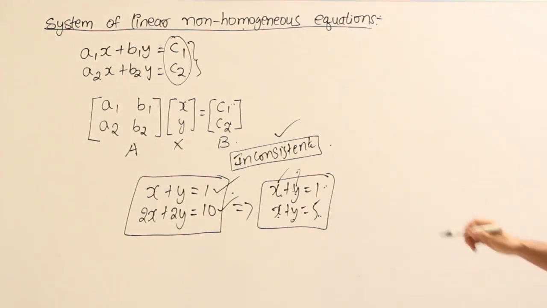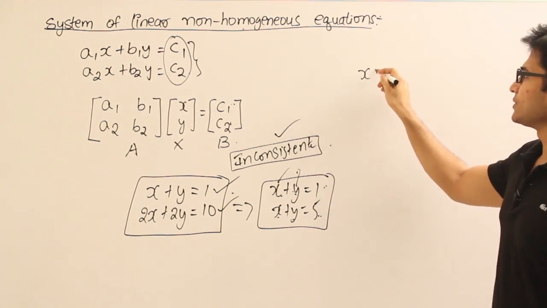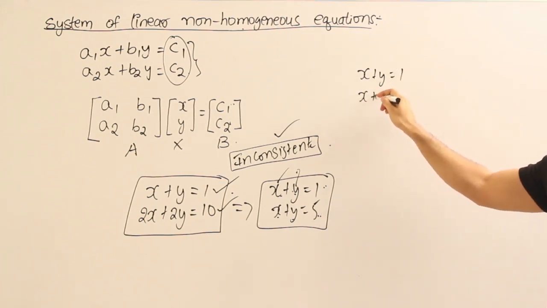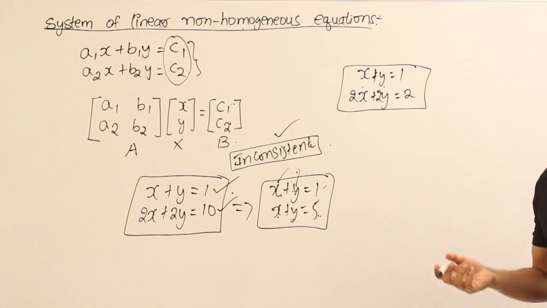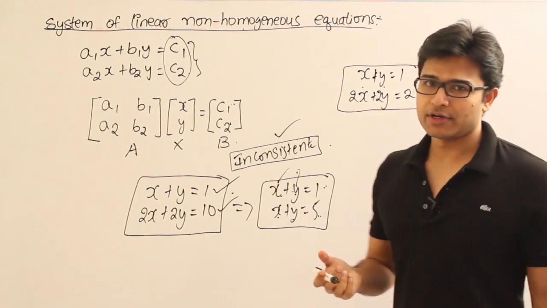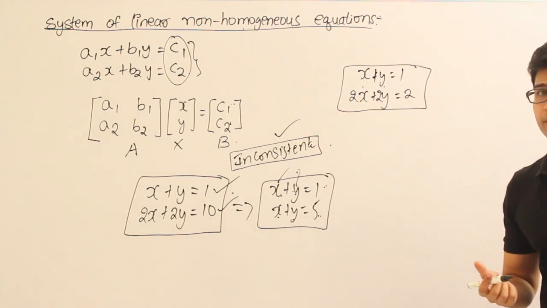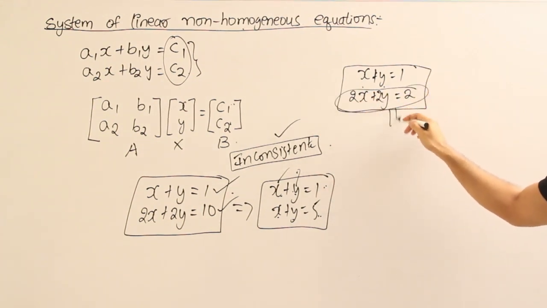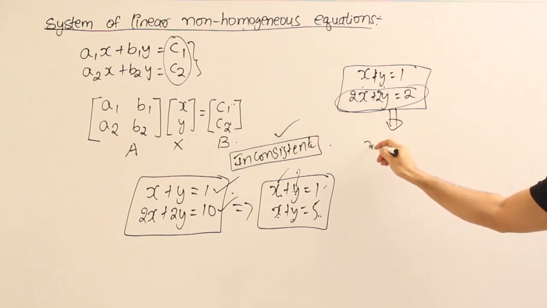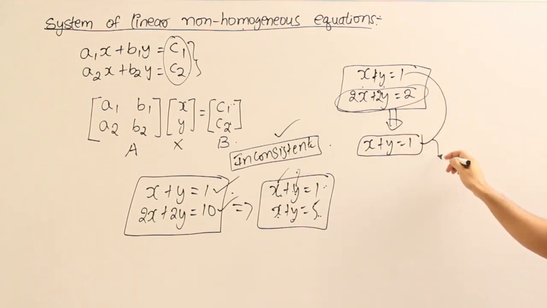Let me give you one more example. Let us say I am giving you two equations and two unknowns: x plus y equal to 1 and 2x plus 2y equal to 2. We have two unknowns x and y and two equations. You might feel that we can find a unique solution for it, but it is not always true, especially for such an example. Why is that so? If you observe, the second equation is nothing but a linear dependency of the first equation, which means from the first equation itself we can get the second equation. So ultimately they have given us only one equation.